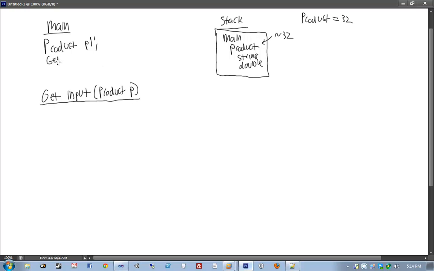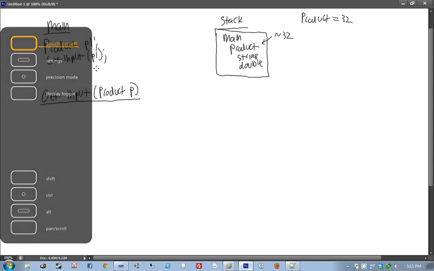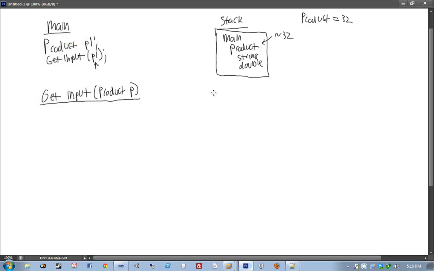We say getInput P1. When we do this, we are initializing a new stack frame. And I'm going to call it getInput. GetInput has one thing on the stack at the moment.